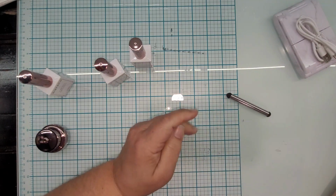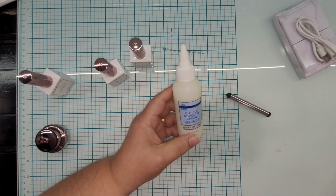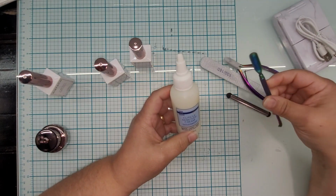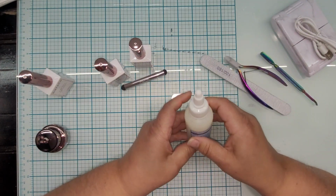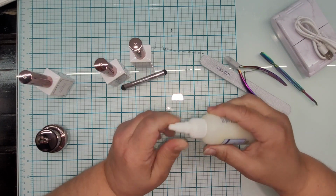So what I'm first going to do is, these are products I already owned. I've got some cuticle remover cream, a nail file, a little cuticle clipper, and a little pusher tool. So I'm going to go ahead and do that, and I'm going to set us on fast forward while we do the cuticle prep, and then I'll slow it back down as we do the rest of the process.